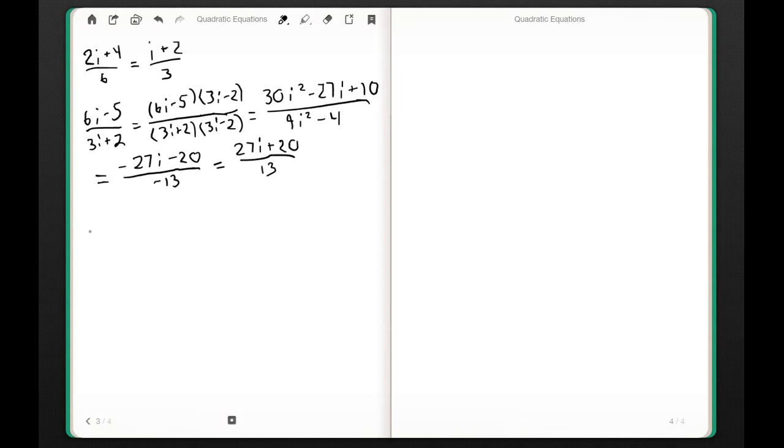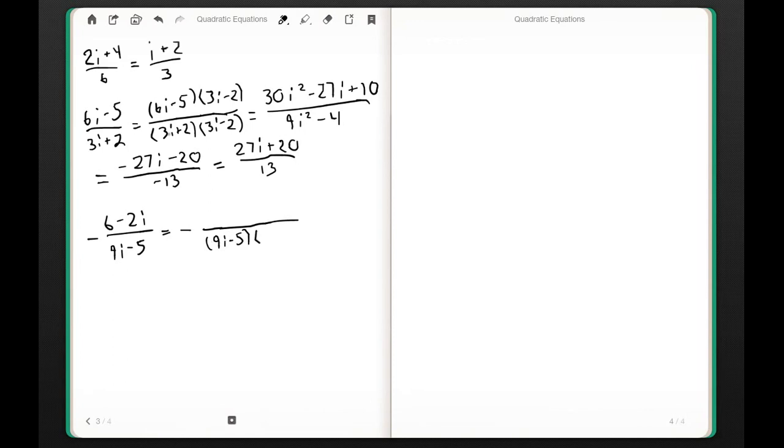Okay, we are going to do a couple more like this, since this is a new concept. Okay, so first, don't forget about the negative on the outside here. Again, we have i's in the denominator. The only way to get rid of them is to multiply by the conjugate. So we have 9i minus 5. Remember, the conjugate is the same expression, except the sign of the constant changes.